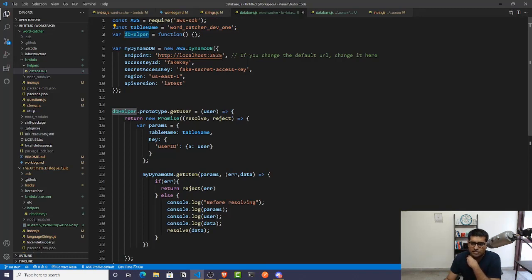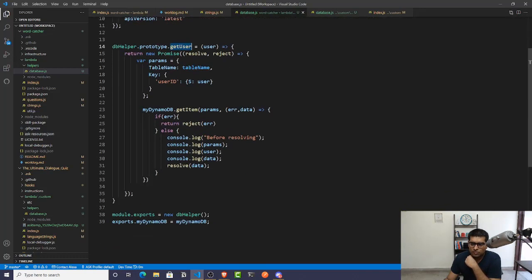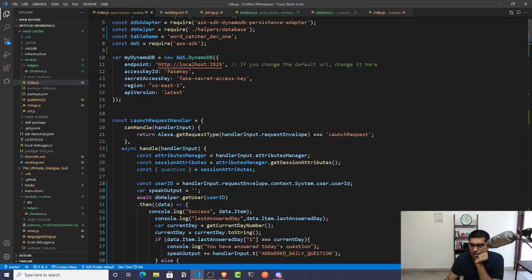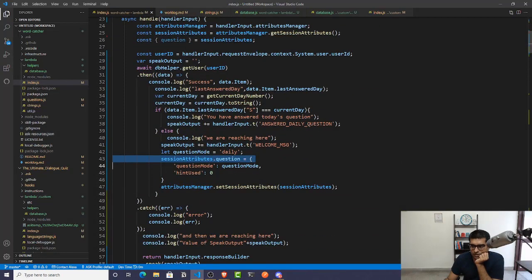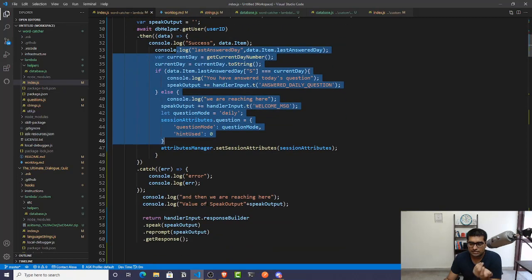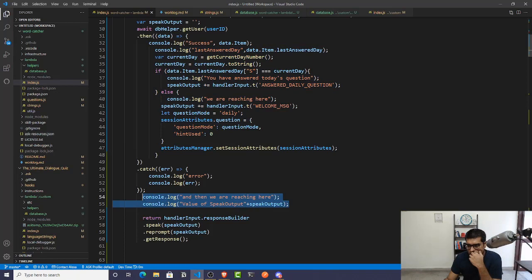This db helper has a method called get user, which gets the item, resolves the data, and sends that back to the method. Once we have done all these things, back here all we need to do is say db helper.get user, pass the user id, get the data back, and do whatever we need to do with it. That's pretty much what we need to do. So I'm just going to remove this stuff.